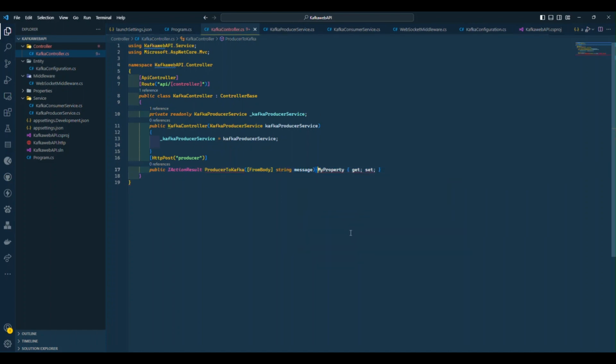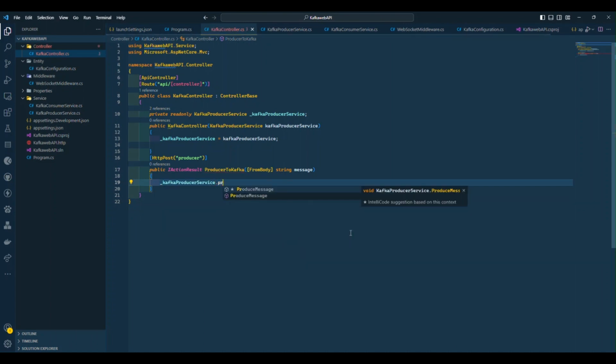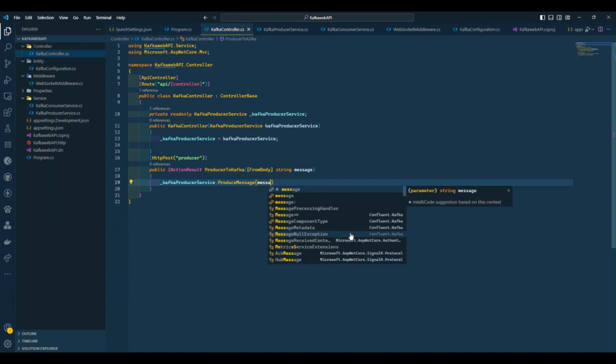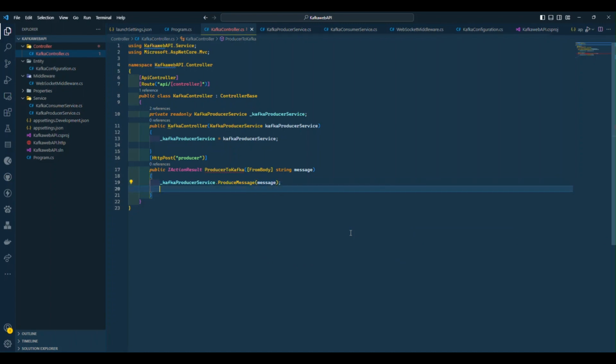Now use Kafka service dot produce message and send the message, and then return OK and type message sent to Kafka, and it's done.